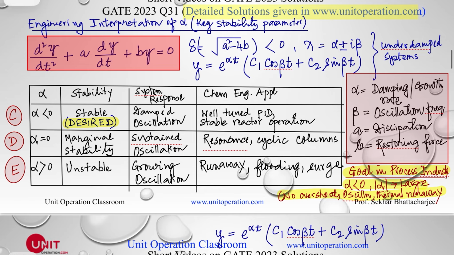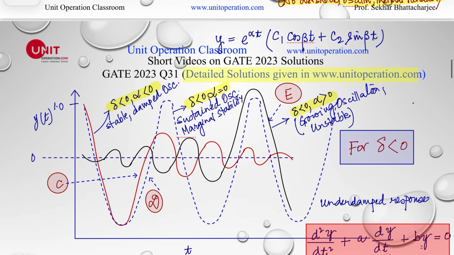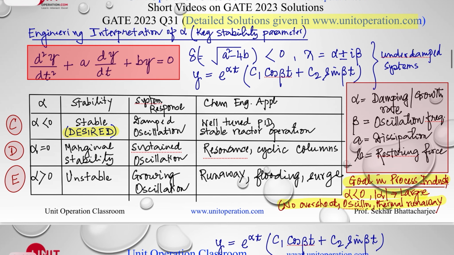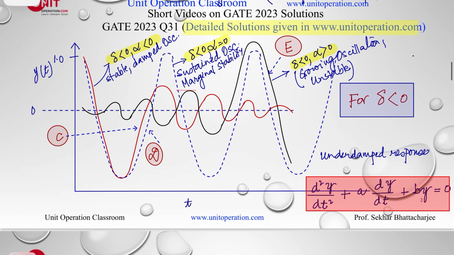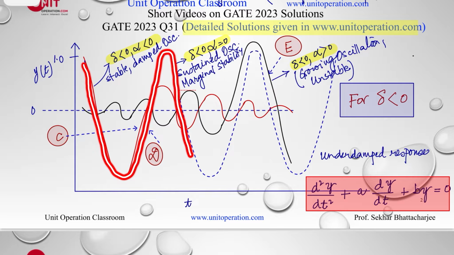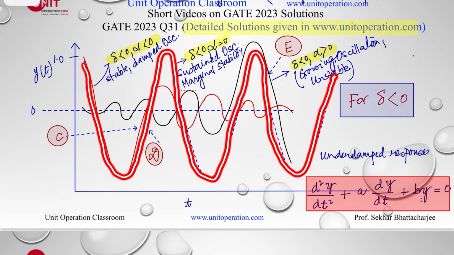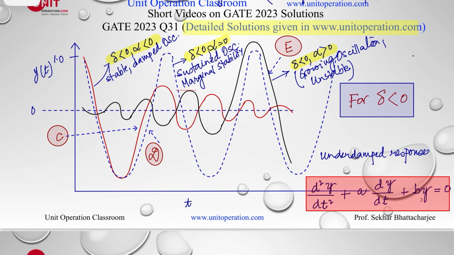Okay. When alpha is equal to zero, for this equation, this is called marginal stability. So when alpha is equal to zero, that becomes one, and that's a sinusoidal curve and a continuous, sustained oscillation. Okay, so that's what this one looks like. Take this dotted line here. That's how it looks. So that's my sustained oscillation. That is my curve D when, of course, the discriminant is negative and alpha is equal to zero.